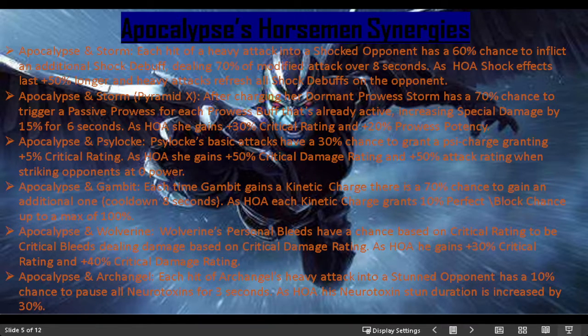So Apocalypse and Storm. Each hit of a heavy attack into a shocked opponent has a 60% chance to inflict an additional shock debuff, dealing 70% of modified attack over 8 seconds. There is no limit to this, by the way. You get infinite shocks doing 70% of modified attack over 8 seconds, and they stack, right? But as Horseman of Apocalypse, shock effects last 50% longer, and heavy attacks refresh all shock debuffs on the opponent. So you're infinitely stacking and refreshing your shock debuffs on your opponent to insane levels of damage.